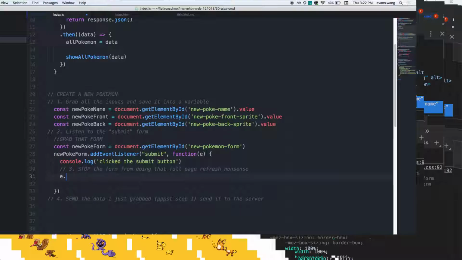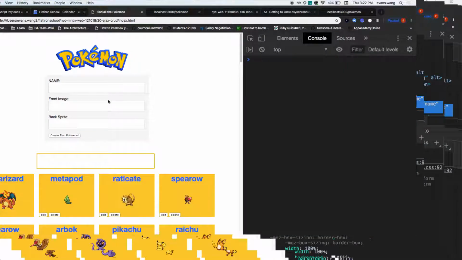It's a post, and that does that full page refresh. I want to prevent the default, and that is a function I must invoke. So if I were to do that, what I should see is it no longer does this full page refresh nonsense.